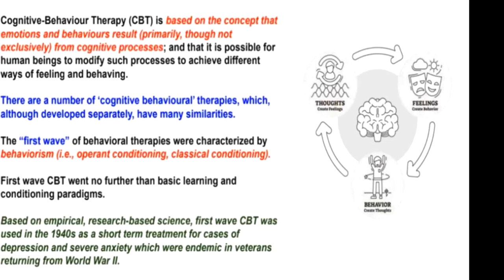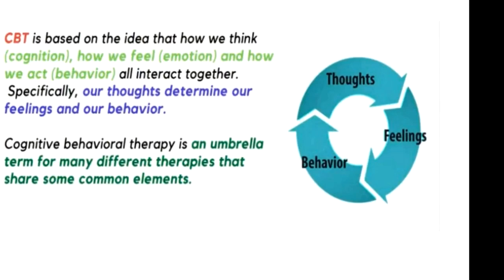So your thoughts, feelings and behavior affect your thought pattern and divert you to think more negatively. Let us discuss in the next slide how this circle or pattern runs. CBT is the idea of how we think, cognition, how we feel, emotion, and how we act, the behavior. How can we change these feelings and emotions? We can change them by cognitive restructuring. This is a broader process of identifying core beliefs, analyzing thinking errors, and reshaping thought patterns over time. Repeated restructuring leads to deep and lasting cognitive change.